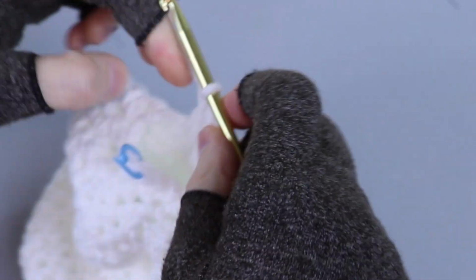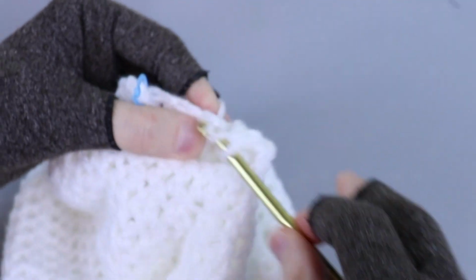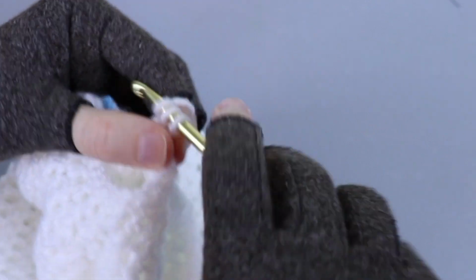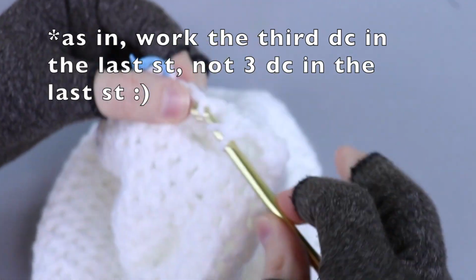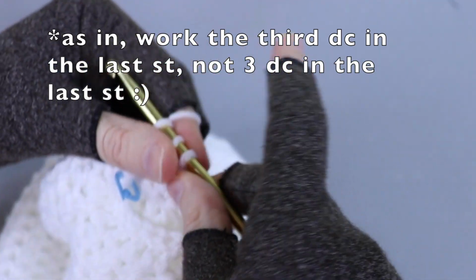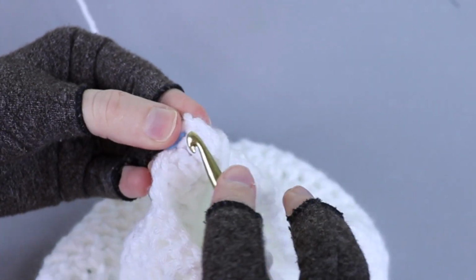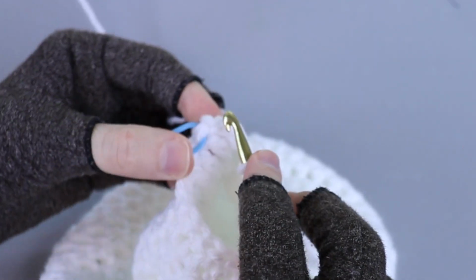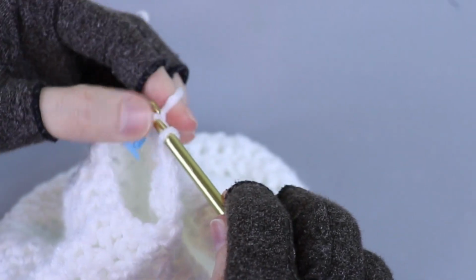And then at this point, we should have 3 stitches left, so we're just going to work 1 double crochet in each of those stitches. So 1, and then 2, and then 3 in the last stitch. And then to finish the round, we're going to find our chain 3 from the start of the round, insert in that top one, and slip stitch to join.